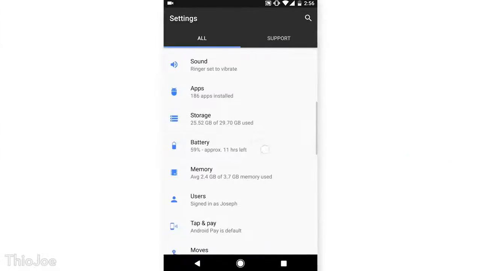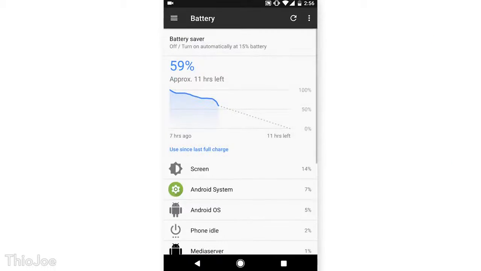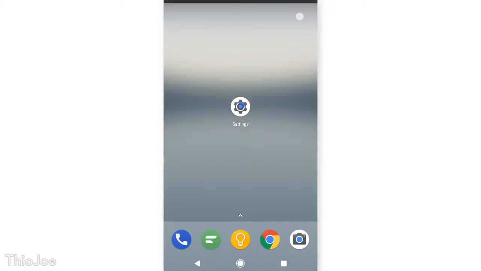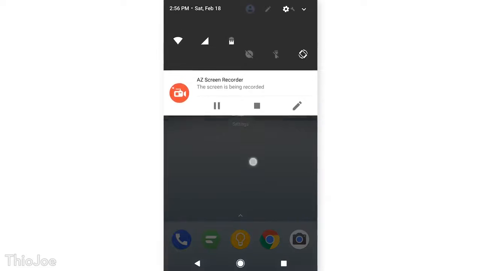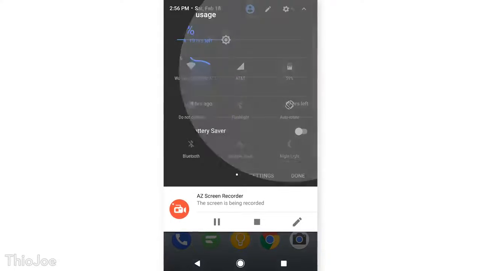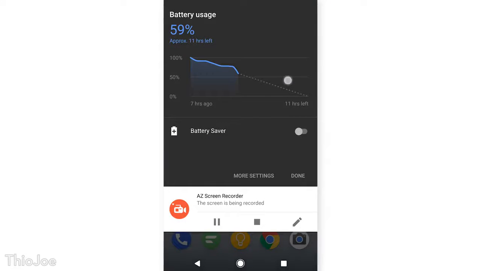All right, finally number 10, it's a neat little one you might not know about, quick battery access. You probably already know that if you go into settings, you can look at the battery stats, like usage over time, how much time is left, and all that. But there's actually a quicker way to see all that info. If you simply swipe down from the notifications bar, you can click on the battery icon, and that will show you most of the same thing.